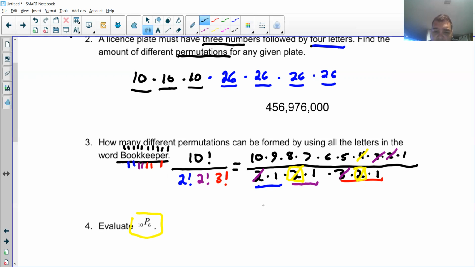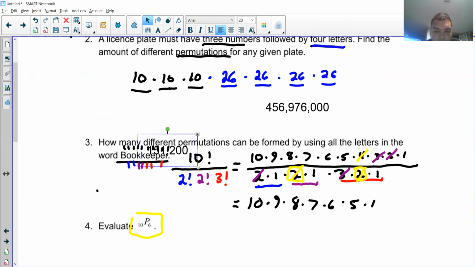And ones you don't need to cancel out because they're just 1. Who cares? So 9 times 8 times 7 times 6 times 5. The 4 disappeared, the 3 disappeared, the 2 disappeared. You could write 1, but you don't even have to type that in your calculator. 9 times 8 times 7 times 6 times 5. Your answer is this number right here. And it's a big word, so you should have a lot of combinations. Kind of makes sense.